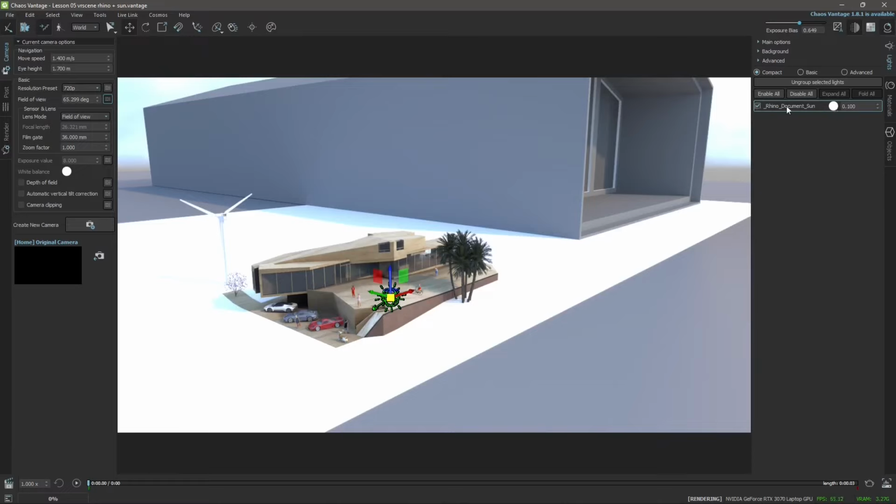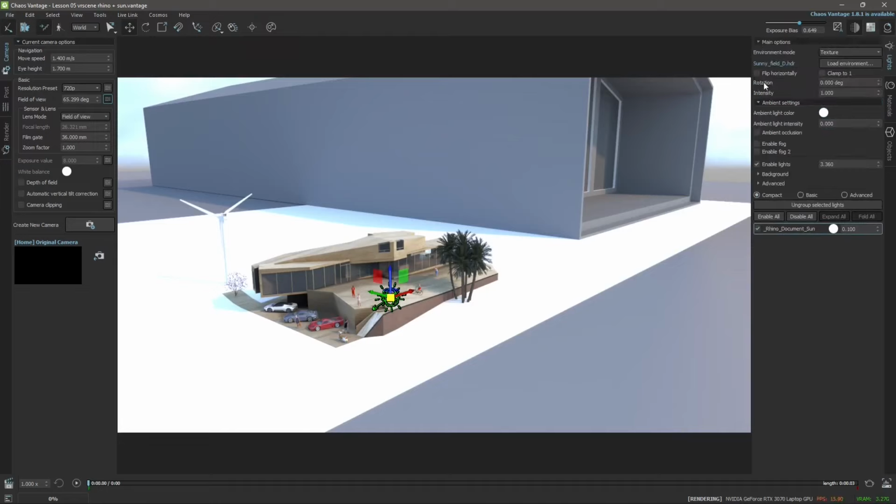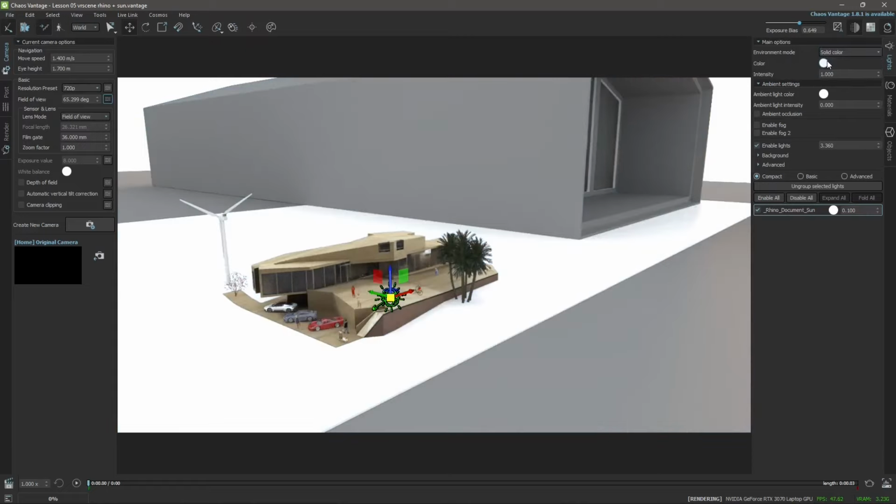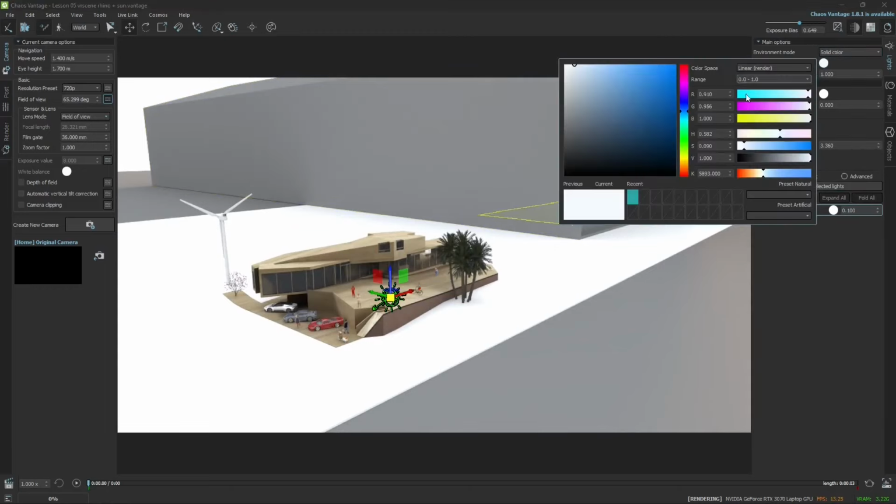So I'm going to show you also how you can use a VR scene, but essentially it's just importing. And you can see now I can expand here in the main options. I have the environment mode. You can see I have also the physical sky. So I can switch from a standard color to this procedural map, which is called physical sky. You probably know it if you know V-Ray. If you don't know V-Ray, you can just check it in the other courses that you will find in the channel. Courses about V-Ray for Rhino, V-Ray for SketchUp, and so on.